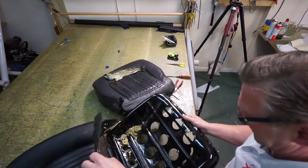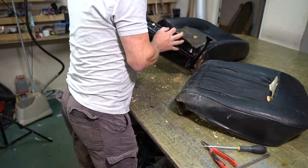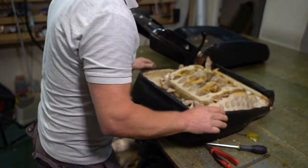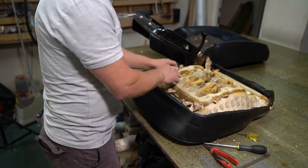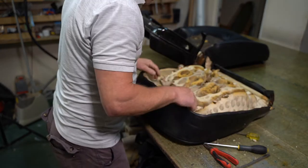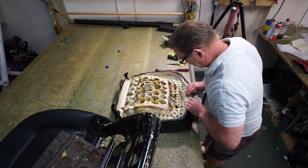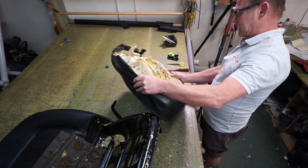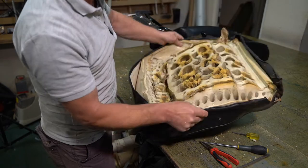Right, I have a part. As you can see, it could be worse. I've seen them fall apart completely, but this is not in a great state, but it's not the worst I've ever seen.